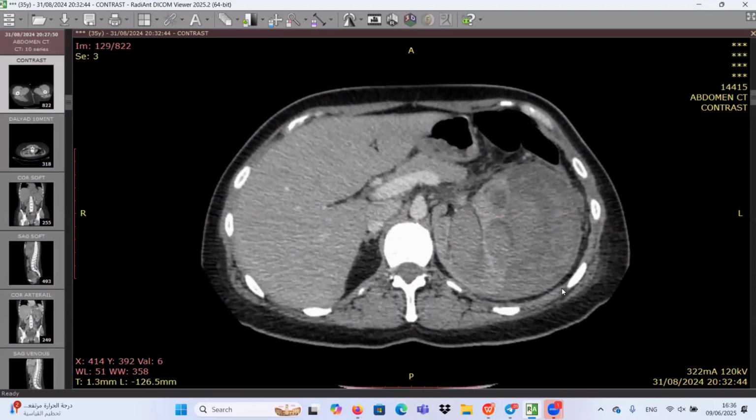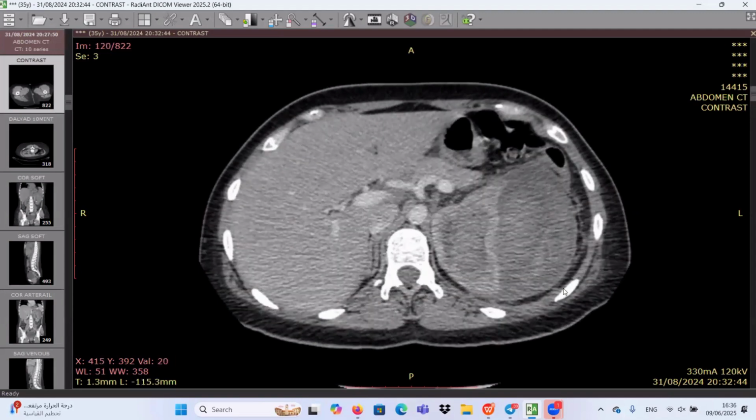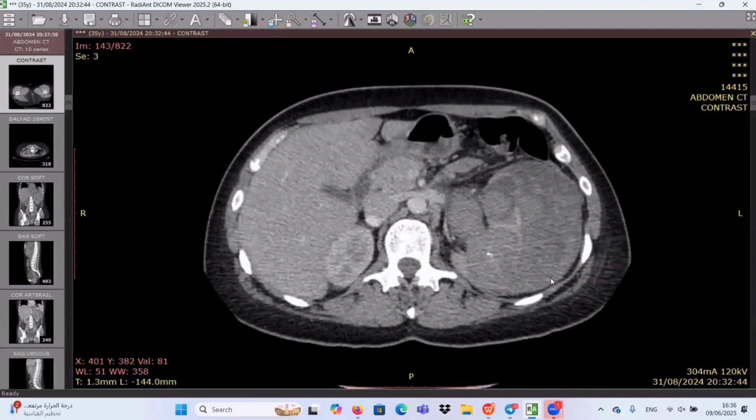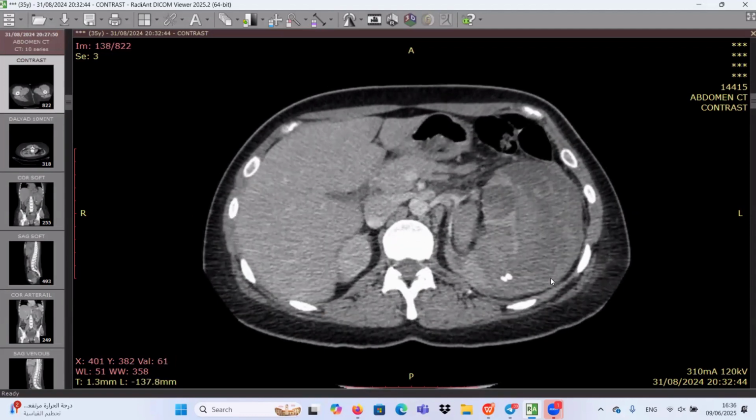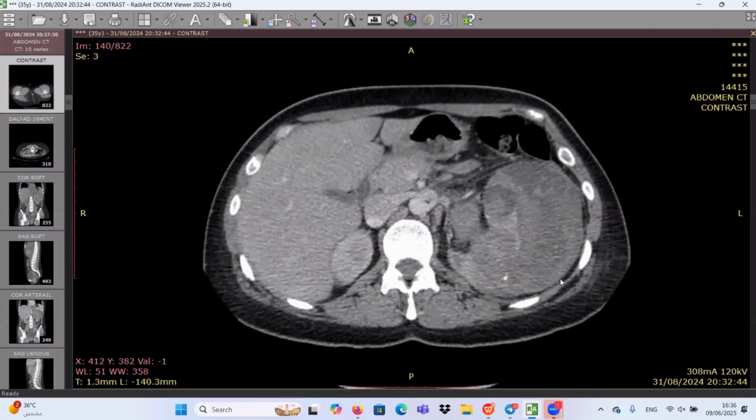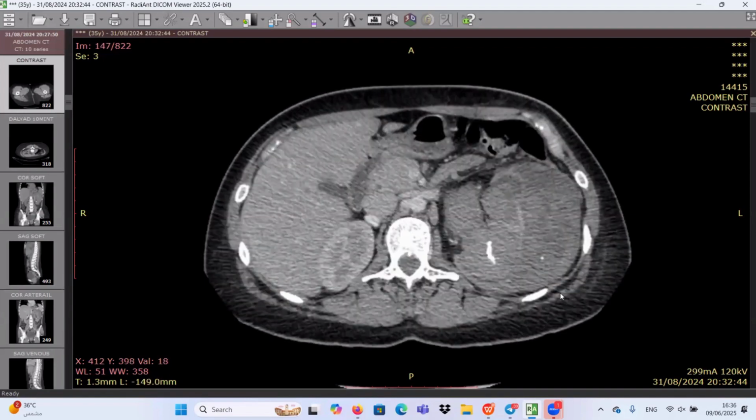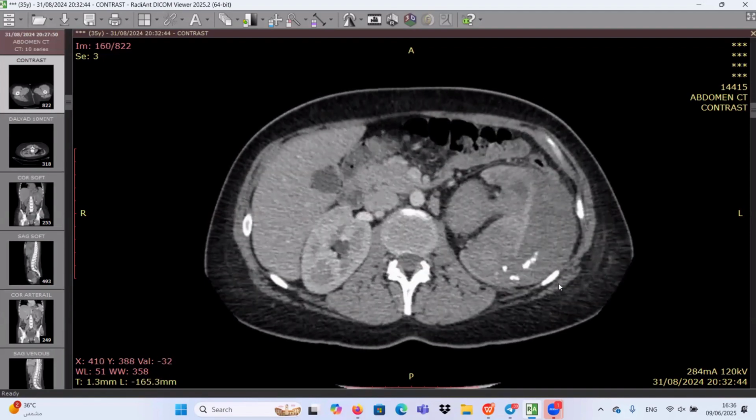Do you think that it may be a complication of ESWL? Yes, I think it's a complication of the procedure, where some stones have reached out of the renal parenchyma into the subcapsular region, causing hematoma. I agree with you. In this case, if you see, this is the renal parenchyma, and at this area there is a defect in the renal parenchyma, and we have the stones going outside the renal parenchyma into the subcapsular collection.